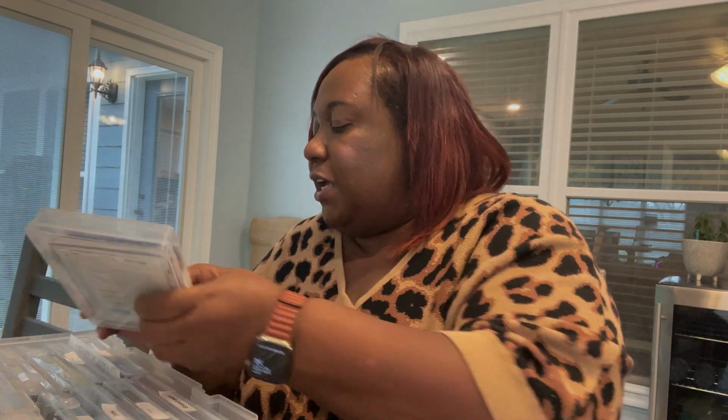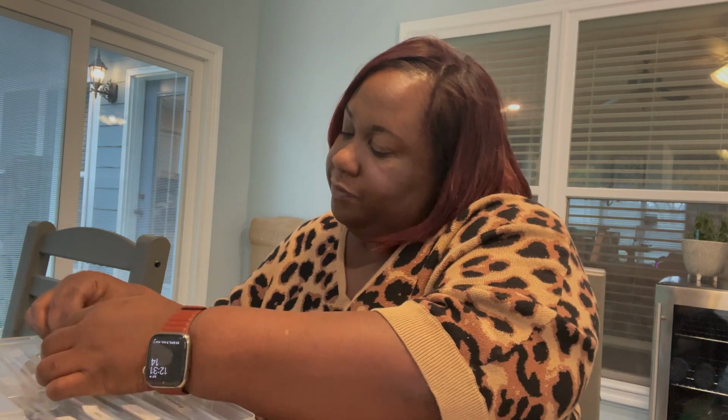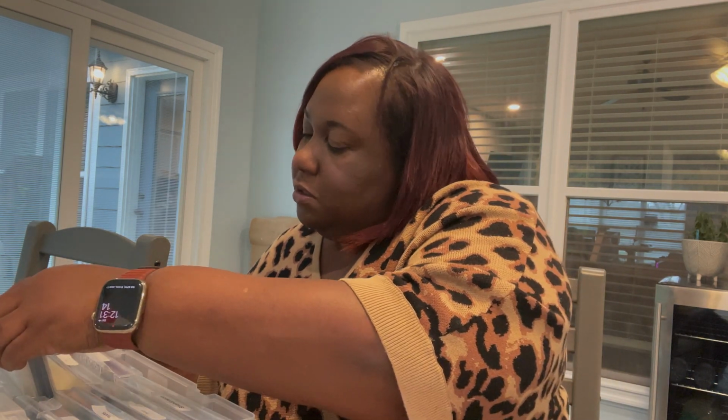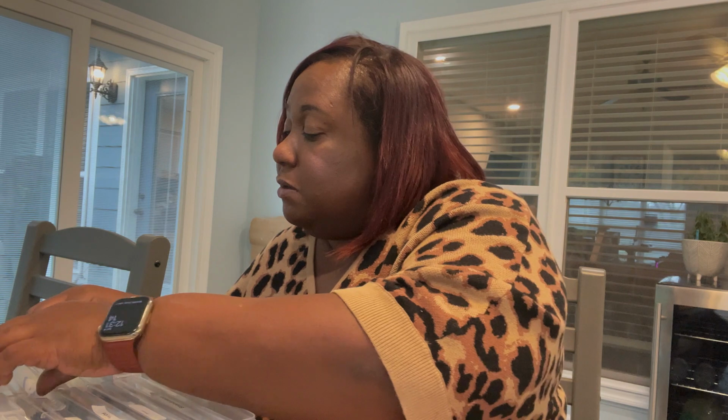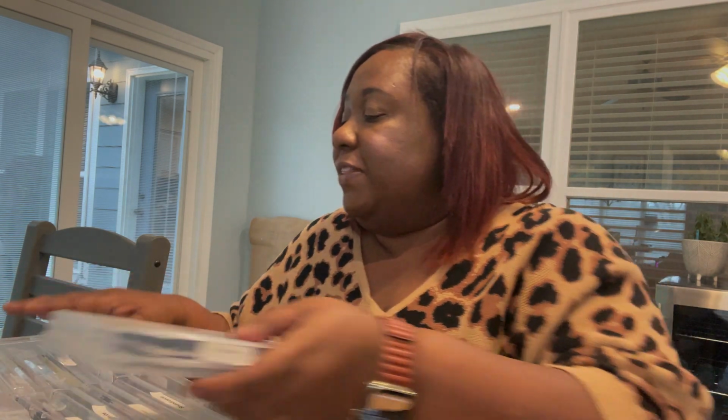So I think this one is like a hodgepodge of stuff. This is more onions, more peppers. So I have more peppers here. Okay, cool. So I think this is like a hodgepodge of some duplicate stuff. So I'm gonna go through this stuff separately and put it where it belongs, and then I'll finish doing my list. But for the sake of this being a movie, I won't take you through that part.